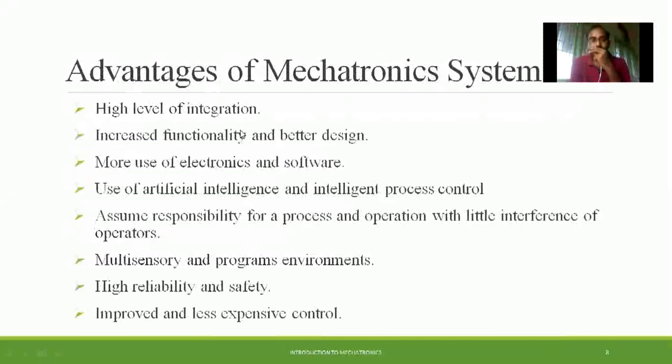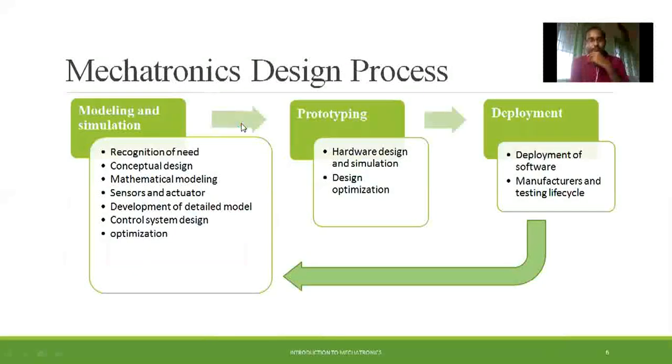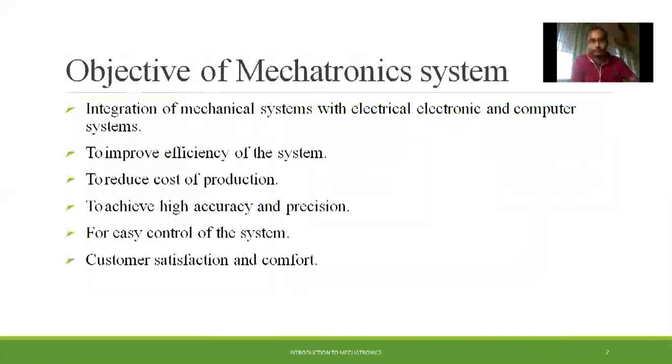We have already discussed that the mechanical, the electronic, and the computer-based systems are three different systems that occupy three economical roles. But with the integration of this mechatronic system, we will have only one consistency of production, which will increase the accuracy and even the precision. And the economical factor will be very much less when compared to the three different modes.